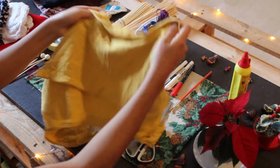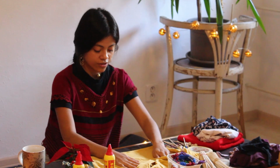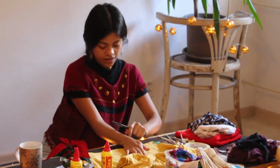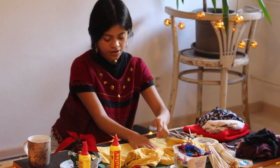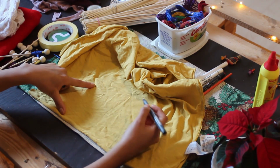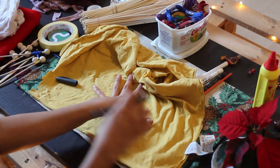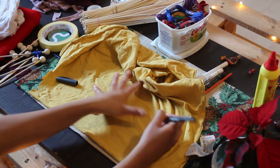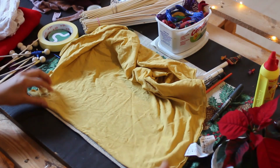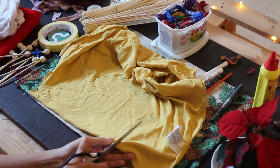So if you want, you can draw first on your rectangle so that you make sure that you're cutting the right shape. So let's say I'm going from here to here, the end of my hand till the very tip. So I'll just make one dot. And then my rectangle is gonna be the size of my hand, but extended. And then those are the little points that I will connect with my scissors. So I got my scissors and I start cutting.